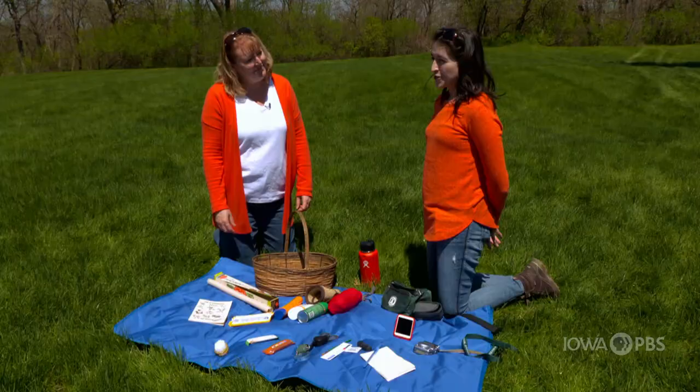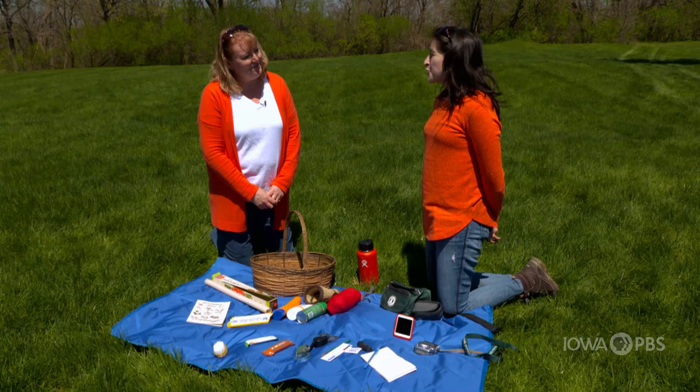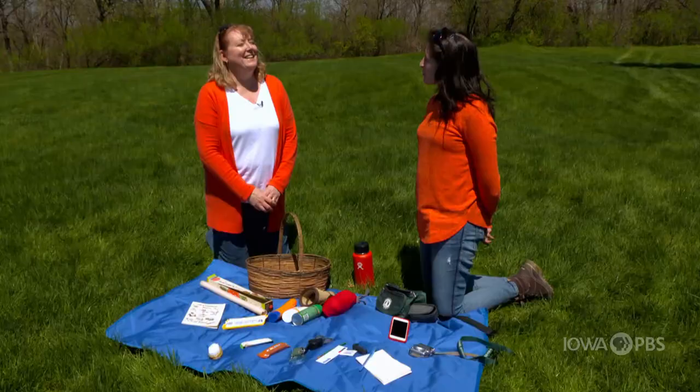Well, I love fungi and mushrooms in general. I'm a microbiologist by training, and I used to hunt in the tropics where I'm from. And actually, I learned to hunt for morels here in Iowa with Mark Vitosh. Oh, and he's a good guy to learn stuff from because he spends a lot of time in the woods.